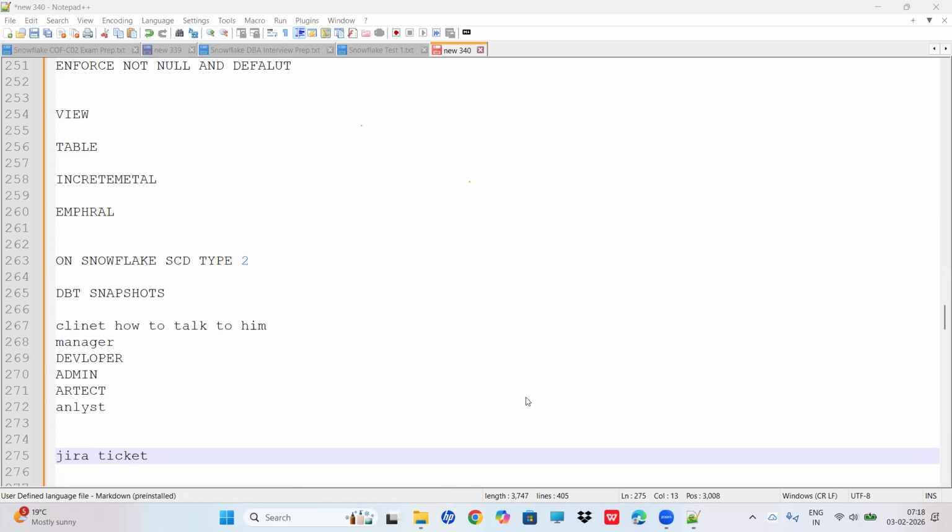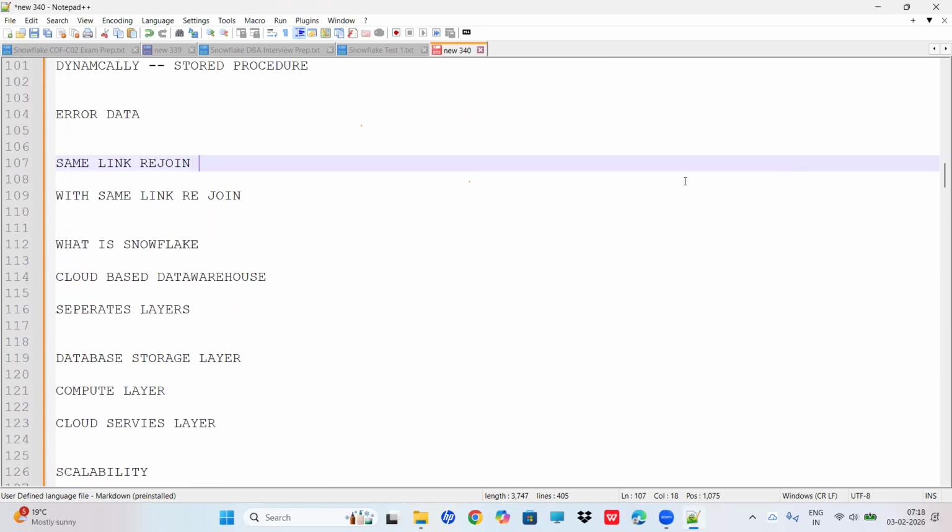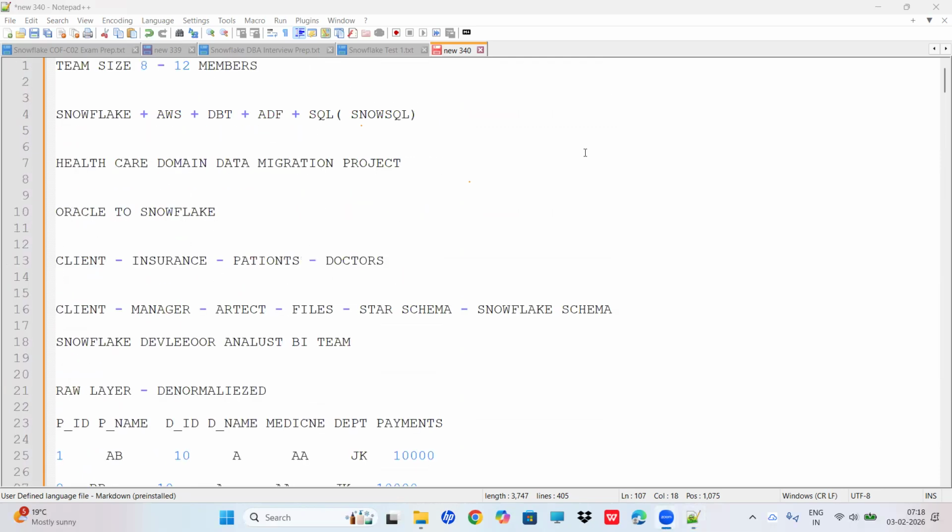Where does ADF come in? Same: from the source system to Snowflake we are loading data, right? Like that, from the source we have data in ADF and Blob Storage, then we will load into Snowflake. This is the process, the flow. ADF comes here. Here we can use maybe both, sometimes it depends. Here it comes when you have data.